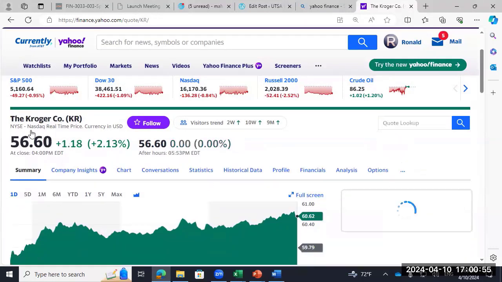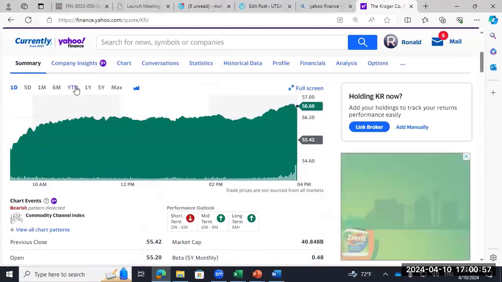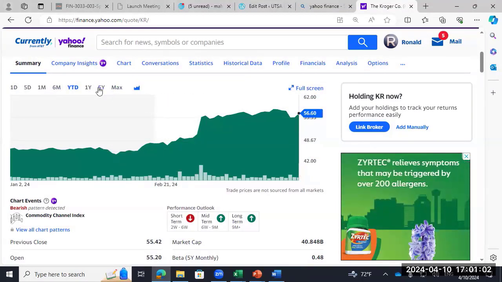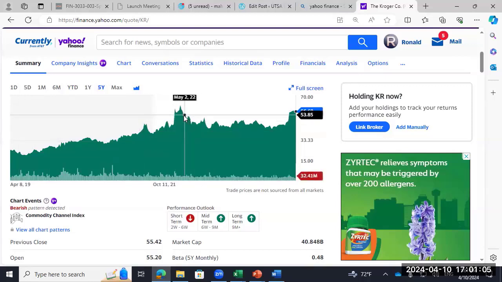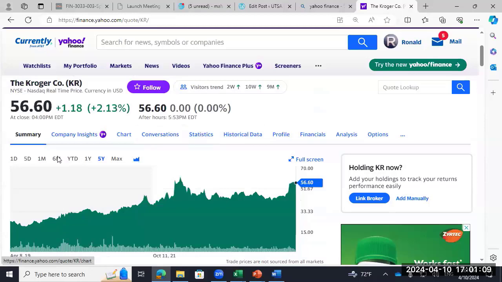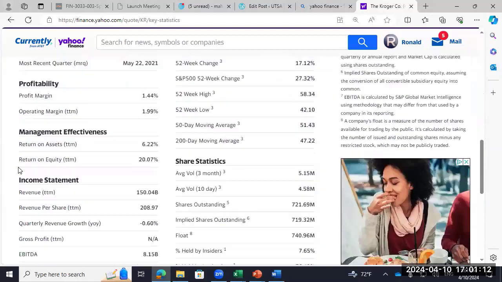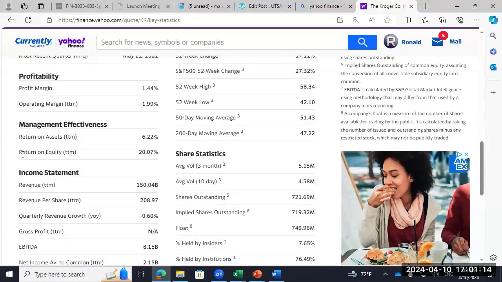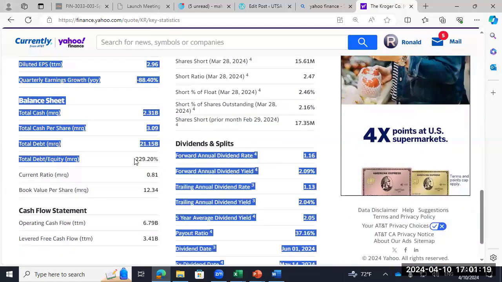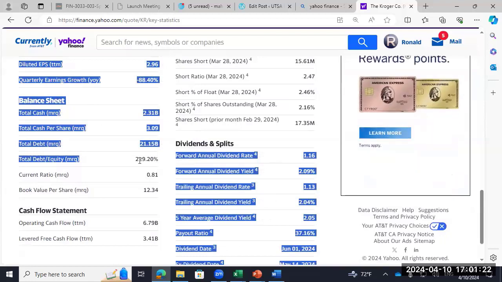I think it's KR. They had a big jump there. So it came down pretty strong, but then recently has come back up. But there was a time, and I haven't looked at them recently, but there was a time their debt to equity was just really pretty pathetic. Yeah, 229% debt to equity. In most firms, it's 40-50%. That's a lot of debt. So Kroger is essentially just betting the farm on whatever they're trying to do to catch up.